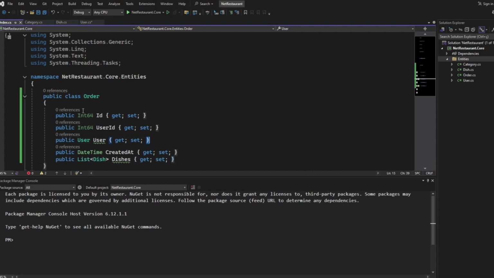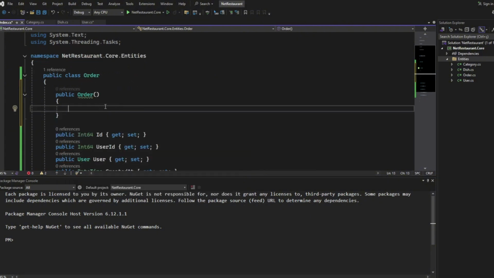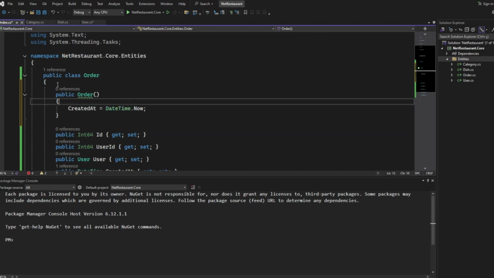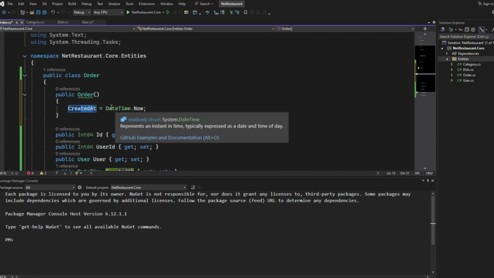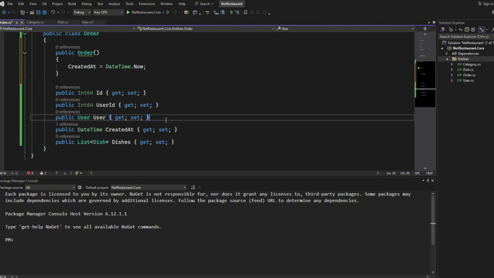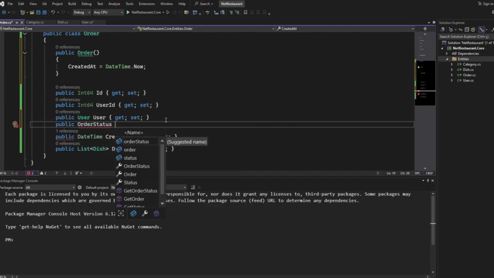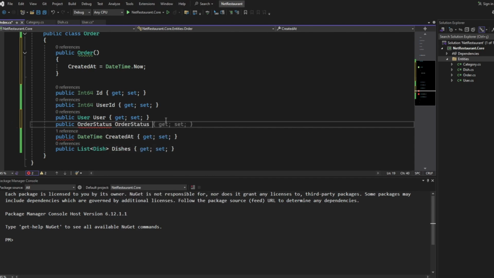Let's create a constructor. Every time we instantiate our order, we will set the date for created at as DateTime now. Let's as well create an order status.